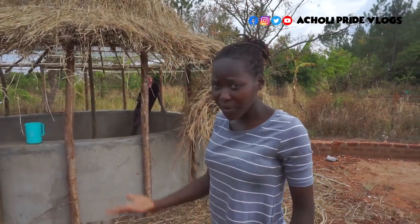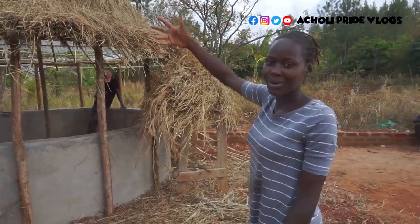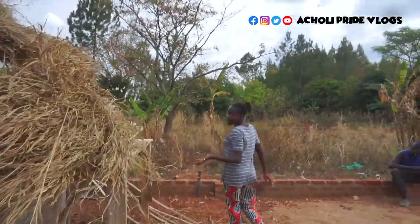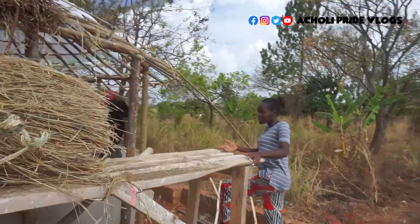This is also part of the work for the grasses, just for making shade like this. We just climb up and continue with the work. I wanted to show you this — I couldn't show you from the beginning, so I'm showing you the last bit. It's just roofing now.